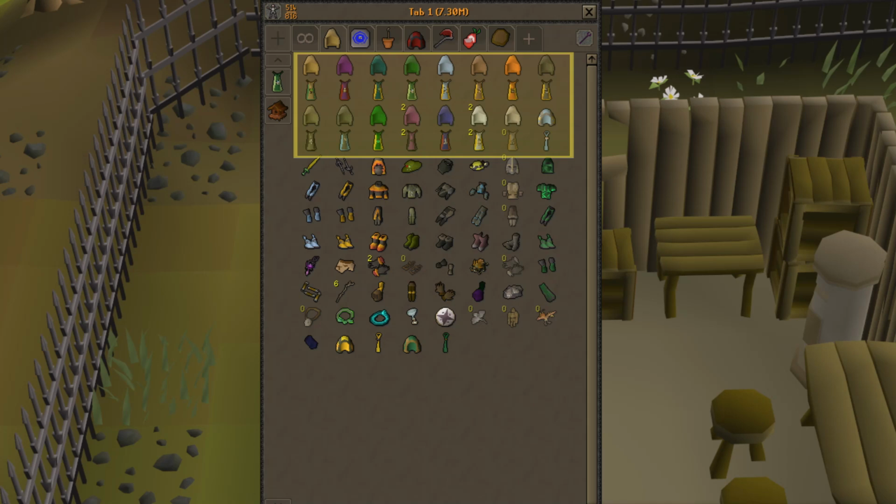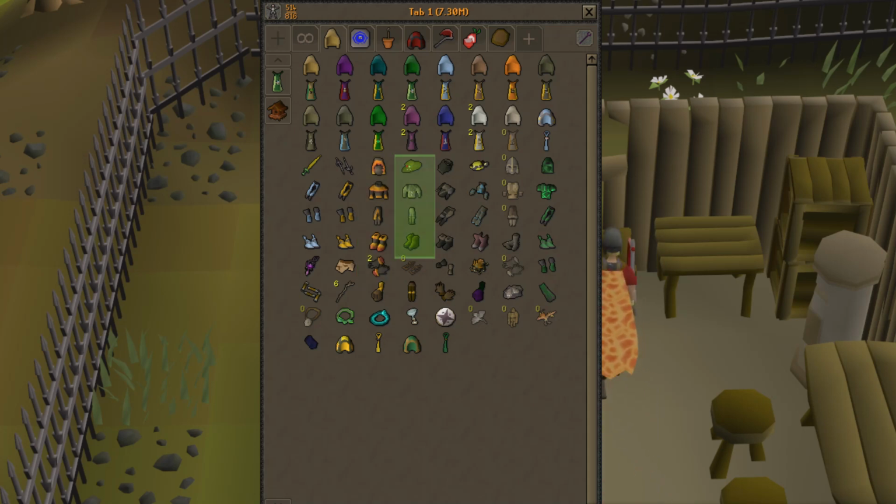And as far as the skilling outfit goes, I like to have them in a vertical layout so I can just click down the bank tab and pull each one of those out. Now this is going to be quite difficult to do, especially if you are a newer account, because you're not going to have enough things to fill out the bank to actually do a vertical tab like this. But eventually this is what your bank should somewhat look like.